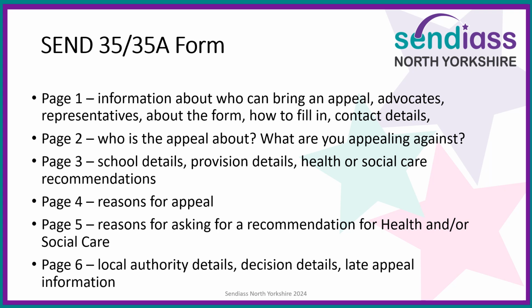Page 4 is your reasons for appeal. This is the specifics of what it is you're disagreeing with. So, do you disagree with the school named in section I because it says it's mainstream and you want a special school? Do you disagree with the actual provision in section F because it's not quantified or specified and therefore you don't know exactly what the person should be receiving? Those are just a couple of examples. Then there are reasons for asking for a recommendation for health and or social care. Again, the specific explanations of why you feel that there should be health or social care recommendations.